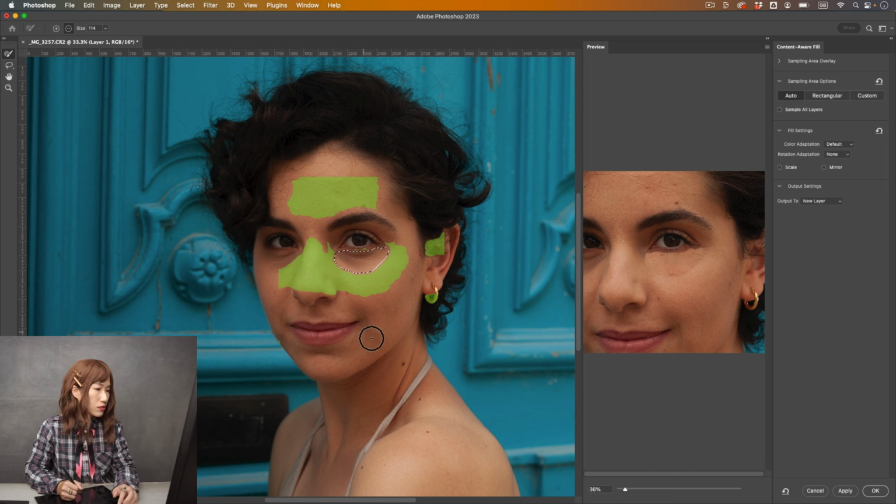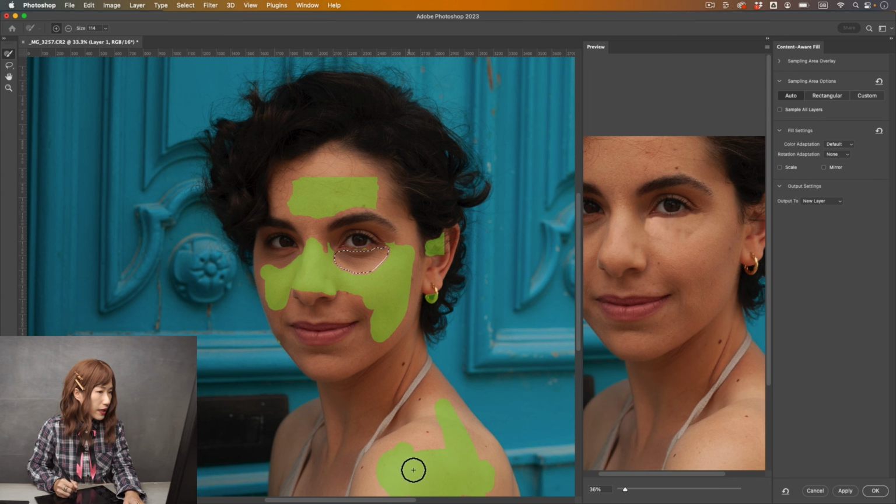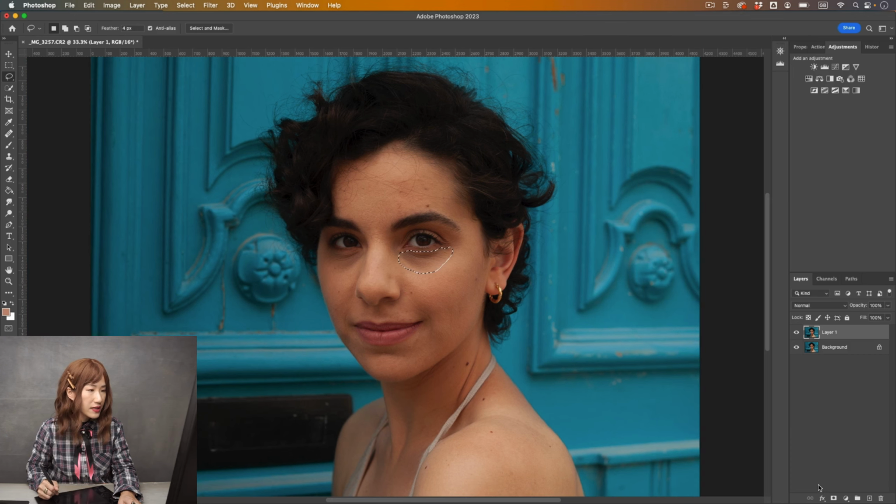Then I'm going to add an area, for example the cheeks, which is a smooth, clean skin area, to replicate. But still, you can see it's not doing a good job. It's very confused. Let me remove the ear here to see if it gets better. No, it's actually very confusing for Photoshop, so I'm going to cancel it.